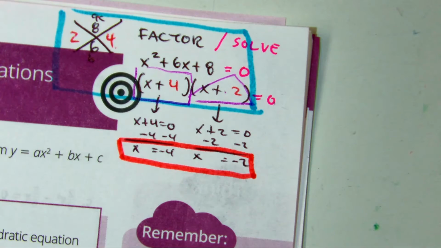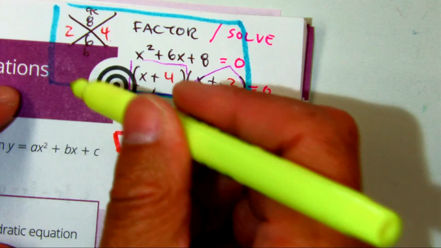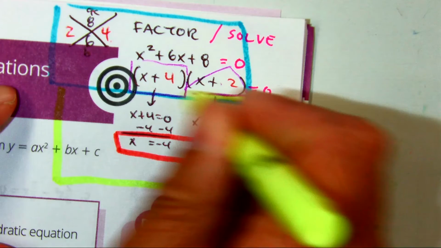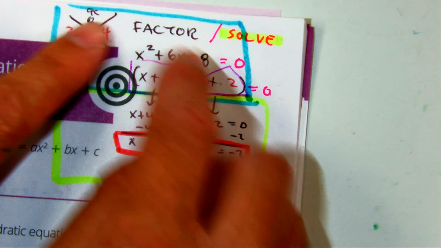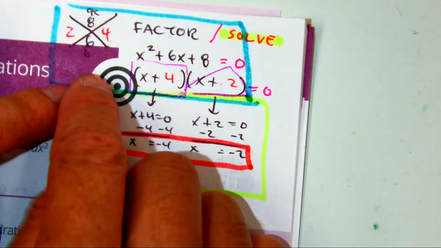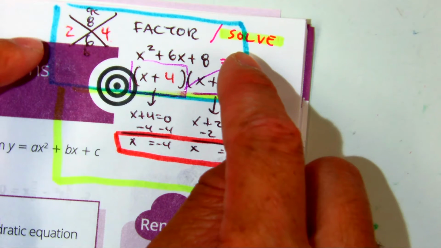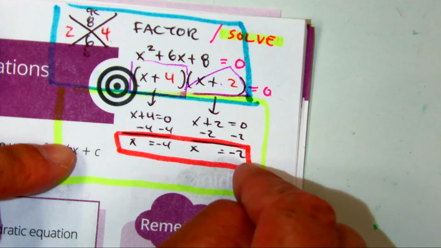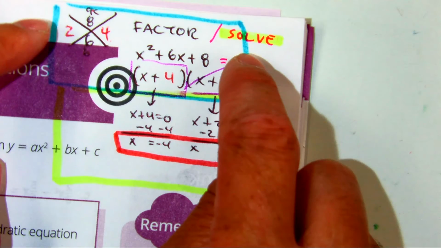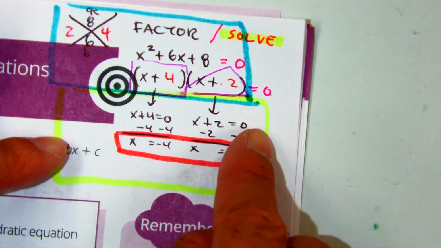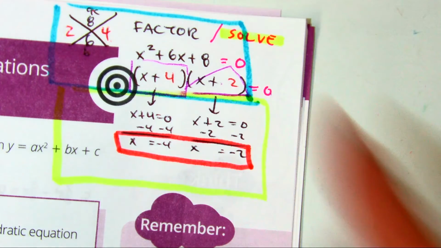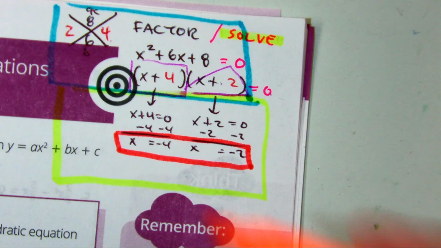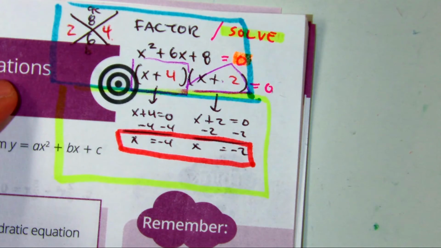Now the second part outside the blue box, that I'm going to put in here in yellow, is when we solve. So let me summarize it. Hopefully it was super clear. To factor is just the blue box. To solve, you have to do both factor and solve. To solve, you have to do both the blue and the yellow. To solve, you have to set it equal to 0 twice. The two places are 1 and 2.